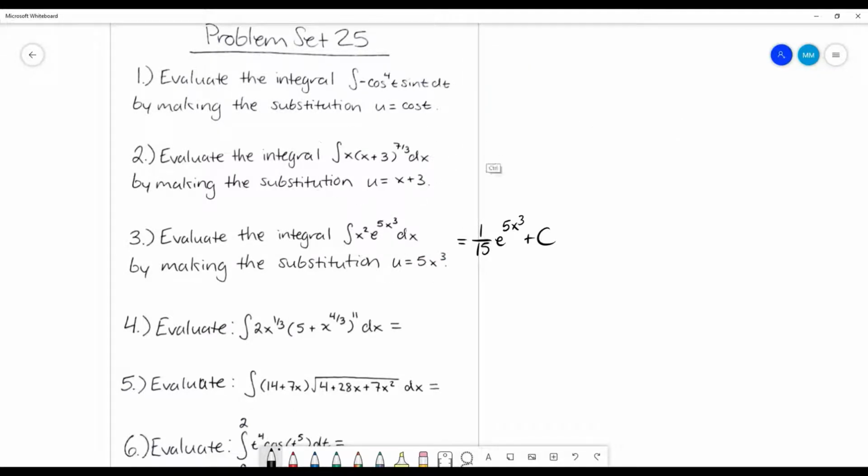Going back up here, let's see, I think it was something along the lines of 3/13 x to the 13/3 plus 9/10 x to the 10/3 plus c. Or I suppose those were u's, actually, sorry. That's what I'd gotten before, but remember that u equals x plus 3, so our actual integral is going to be this plugged in for that u every time we see it, so it's going to be this. As ugly as it is, this is the actual complete correct answer.